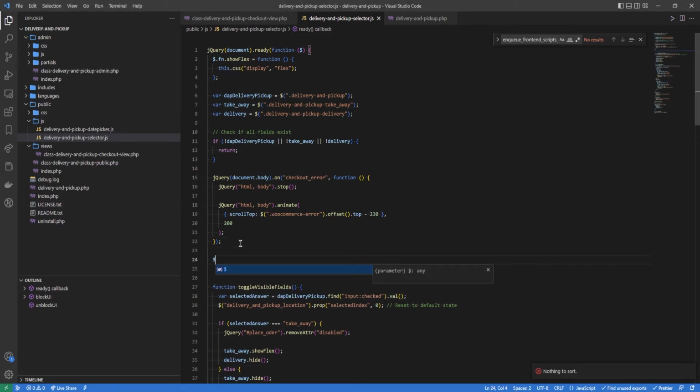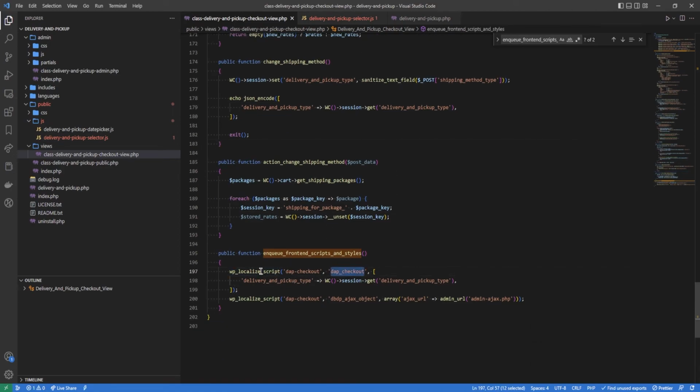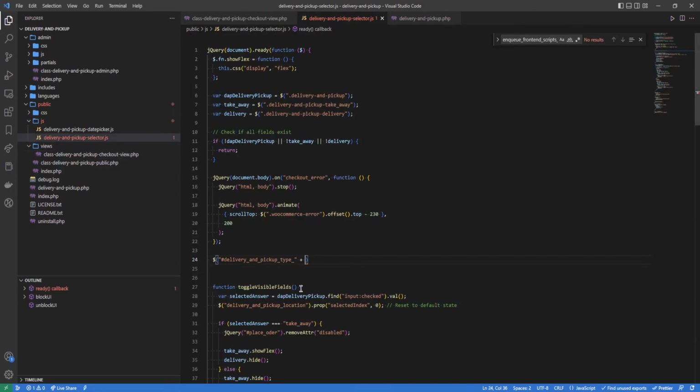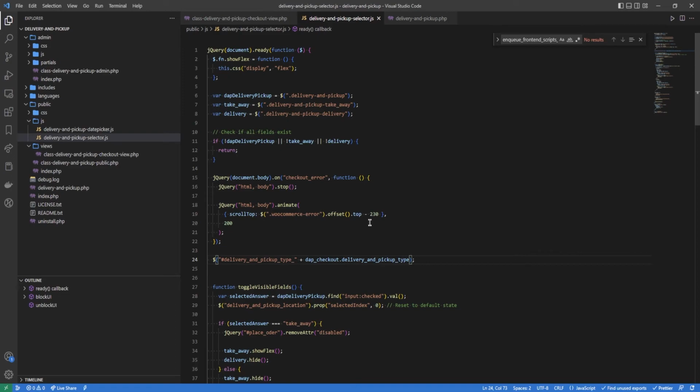We're gonna do the jQuery selector for delivery and pickup type is plus, and this is something we're gonna get out of this object. So tab checkout dot delivery, this one, delivery and pickup type, and we're gonna get the attribute checked.